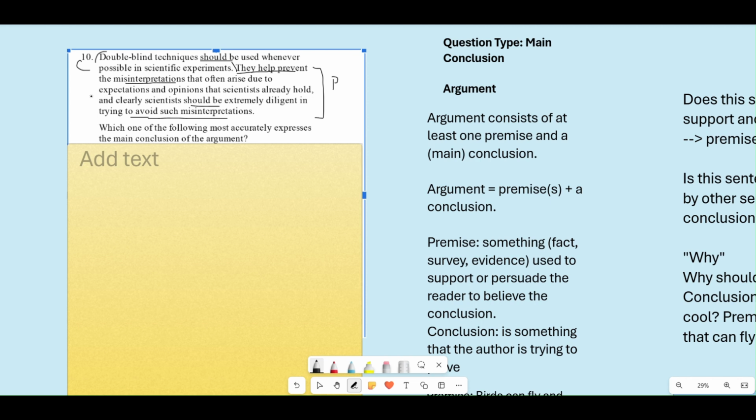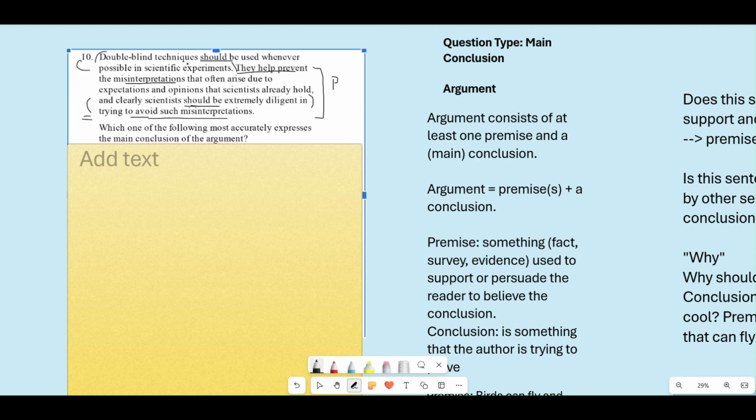Most test takers think that the conclusion usually appears at the end, right? We like to form a logical structure in our head where one leads to two, two leads to three, therefore three. So we think of it in a very structured way, and we look at the end as where the conclusion is going to be. But the LSAT test makers know this, so they deliberately try to trick you by putting words like "should be" into the last sentence, where in fact, in main conclusion questions, the conclusion can appear anywhere.